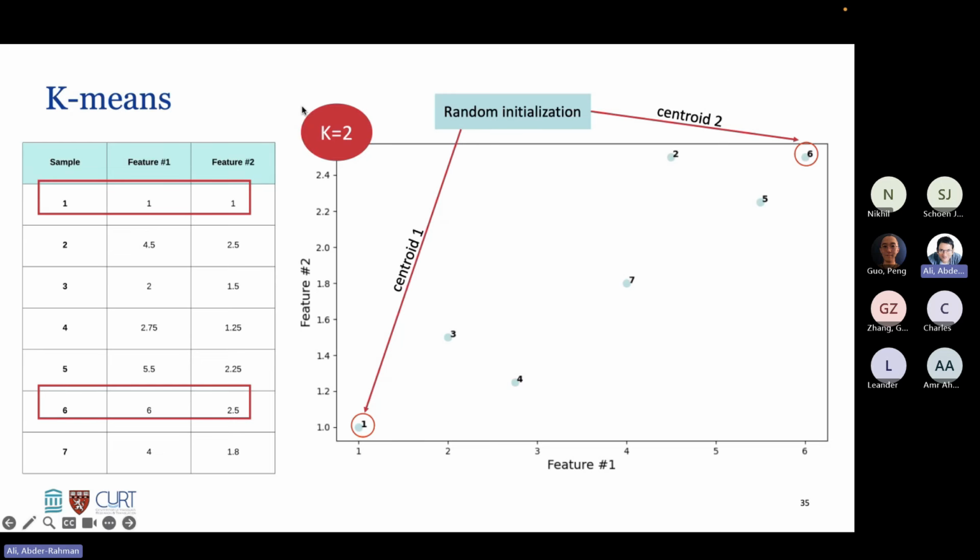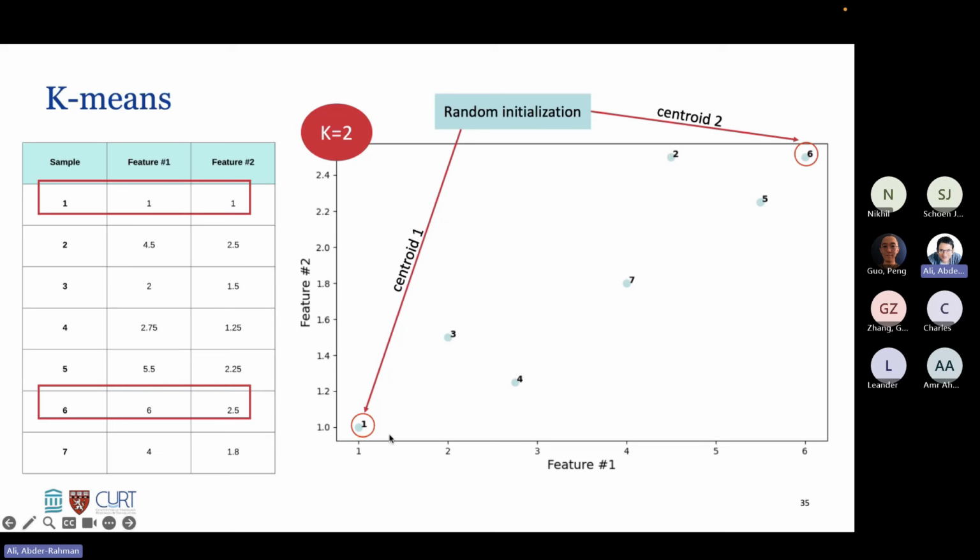Now, the first iteration, we start with a random initialization, which means that we will pick randomly the center of our data. It's called the centroid in k-means. The centroid is the center of our cluster. That will be our reference when we want to find the distance, as I will show in the next slides. We take the distance to that center, and based on that, we say whether the sample belongs to that class or not. So the first step is to pick the center.